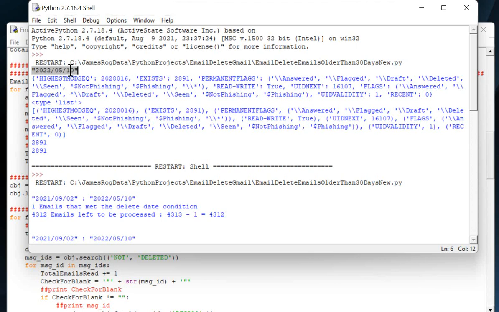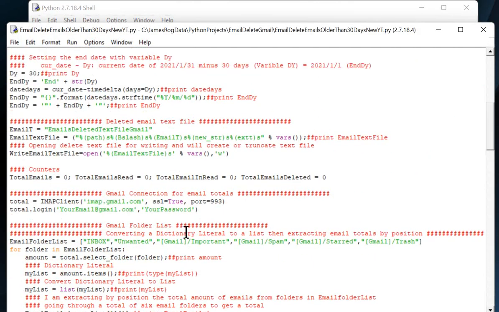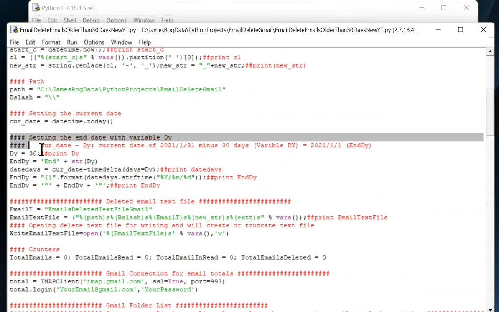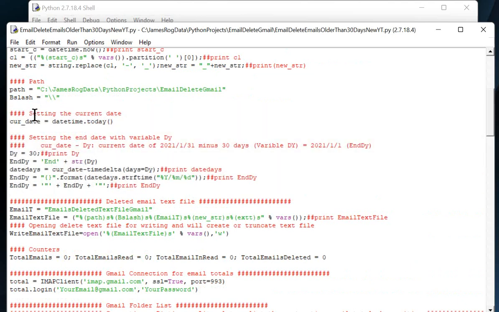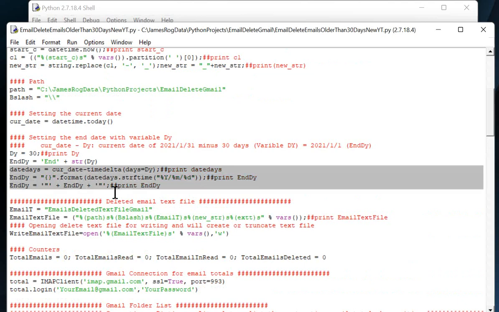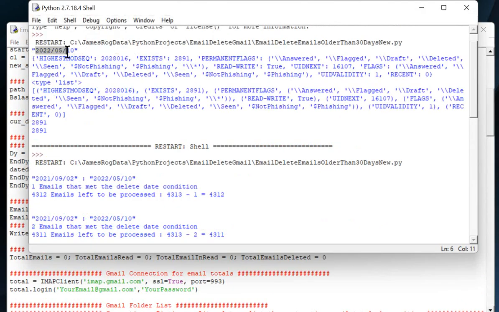And I had 60 days on that. So anyway, just to show you what that is, that's the end date. So anything right here, see it? End date right there. That's what that is. And that comes from this. Actually, this. The current date minus the 30 days, you go through here to create the end date, which is that. So anyway, this is a dictionary literal.